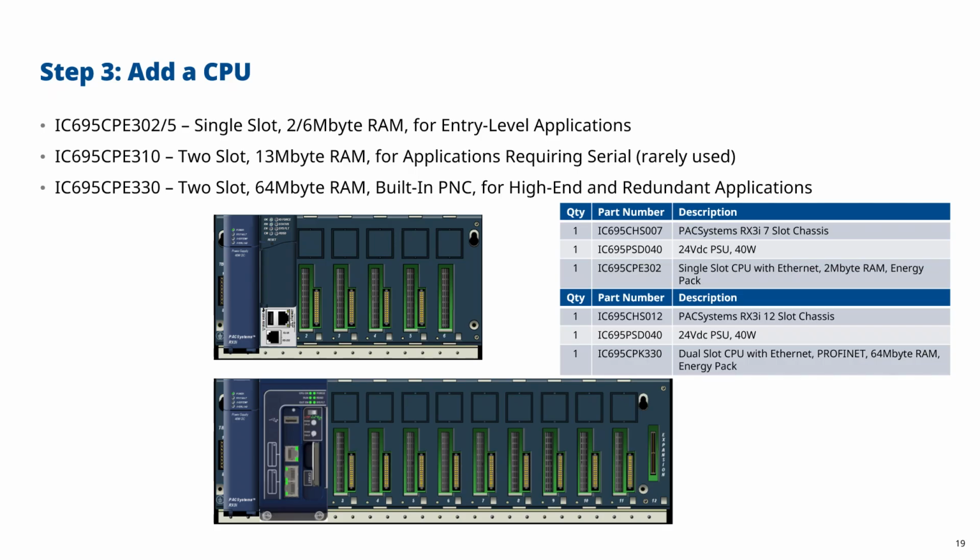And the other thing that you have with the CPE 330, you've got a choice of the CPE 330 by itself, or you can buy a CPK 330, which includes the energy pack. So if you're not sure, I would quote the CPK 330. In the case of the CPE 302, 305 and 310, they include that energy pack. So that's an optional module that bolts onto the side of the power supply. But with the CPE 330, you do have to choose. So again, simple part number. There's no extra parts, apart from that CPE, CPK choice for the CPE 330. You're not worrying about memory cards or anything. It's just that module, and then that's the single part number, and that's all you need.